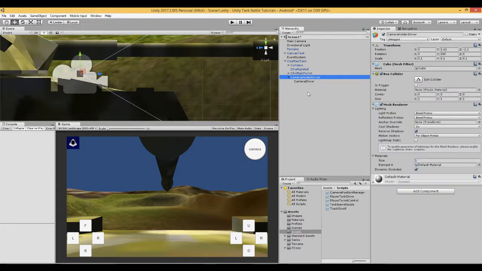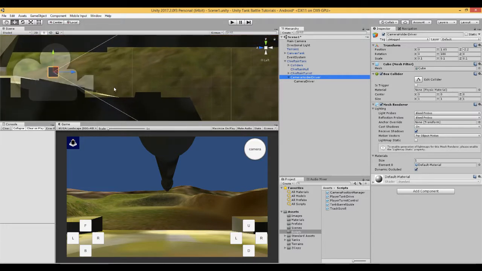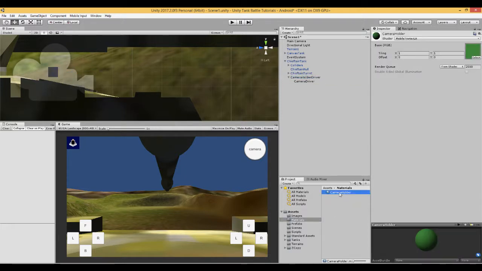Yep, good. Now what I'm going to do is give this holder a color, so that we can see it more easily. So let's make a material, and I've put it mobile vertex lit. We're not going to see this because we're going to turn it off later on, but just get into the habit of using the mobile shaders.